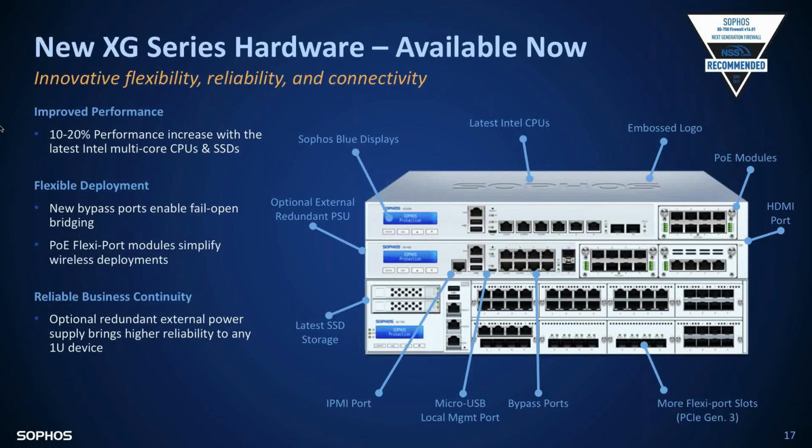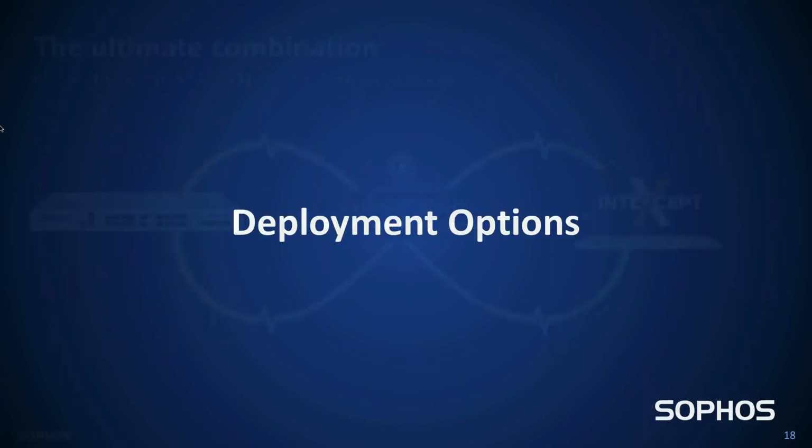So that's pretty exciting. That'll be available on all the 1U models, and then there'll be an expansion option for the 2Us if you do want bypass. And then one other thing is PoE modules being available. So if it's a smaller environment that we're looking at, and we just have a couple access points or something, we don't necessarily need to get a power over Ethernet switch. We can just power those right from the firewall. So that's a pretty cool new feature.